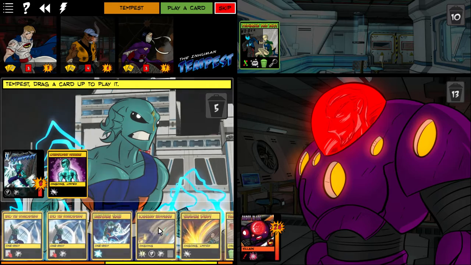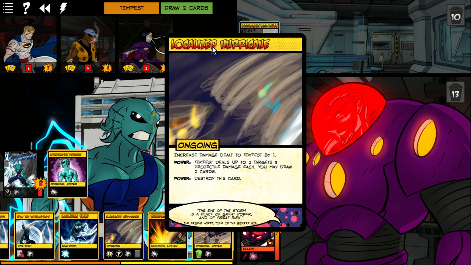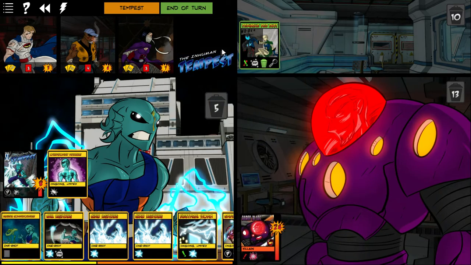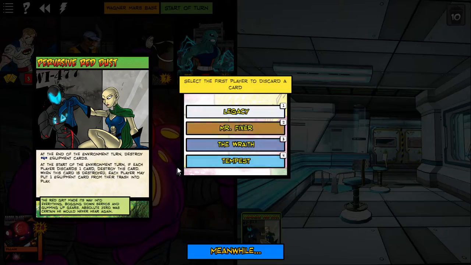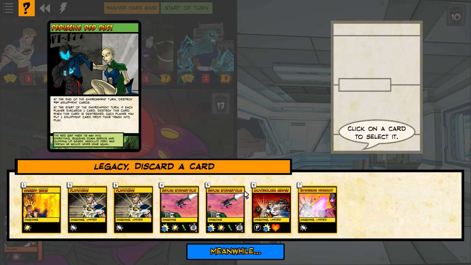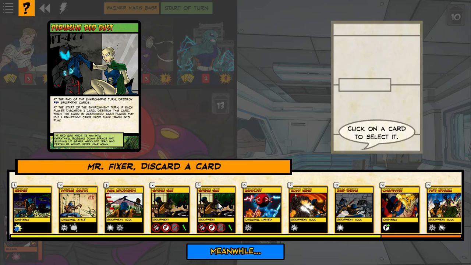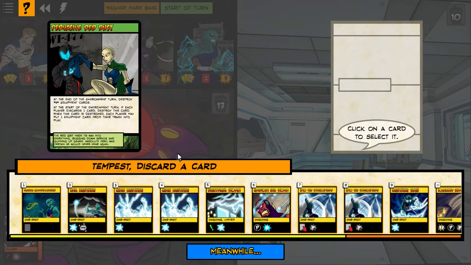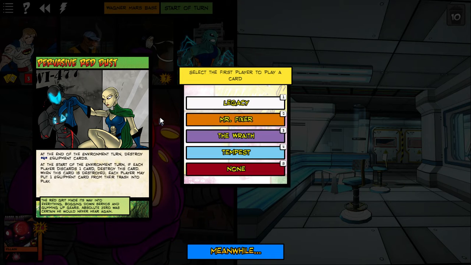Nothing really to do here. So skip and skip. Poor Tempest hasn't done anything in a while. I guess I could have used Grappling Hook to get rid of Pervasive Red Dust, but I'm going to get rid of it right now, so yes. Legacy, discard Heroic Interruption. Mr. Fixer destroys Grease Gun. Wraith can destroy Infrared Eyepiece. And we'll get rid of another Vicious Cyclone. There we go. And that's fine.